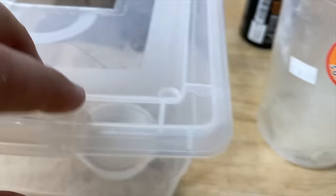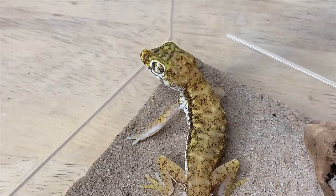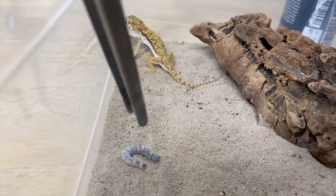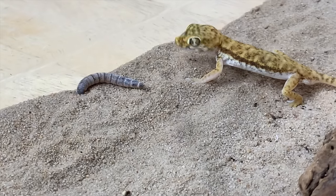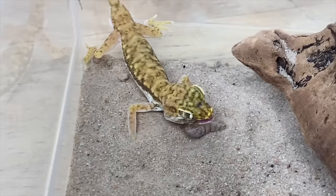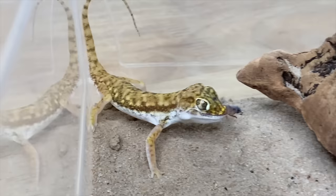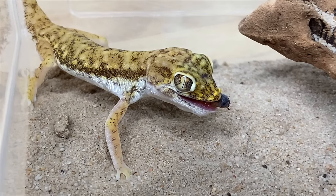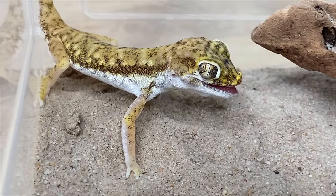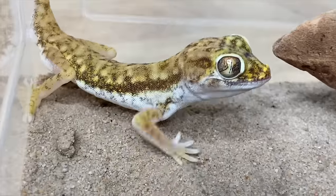We're ready to feed. So our first gecko here is a lovely male. I really like this animal. Great, and as you can see, he's put on a good amount of weight. See if he wants a superworm now. All right, little buddy, here you go. Oh, there we go. Oh, wow. Isn't that impressive? What a cool gecko. Again, those eyes, they're truly out of this world.